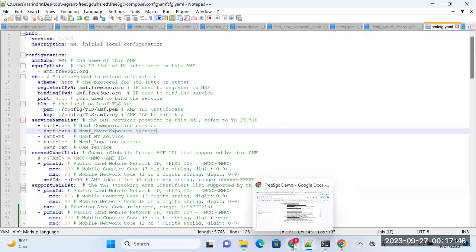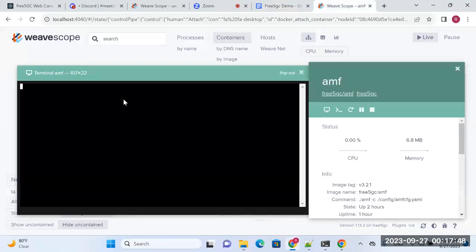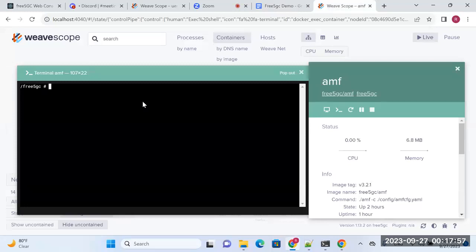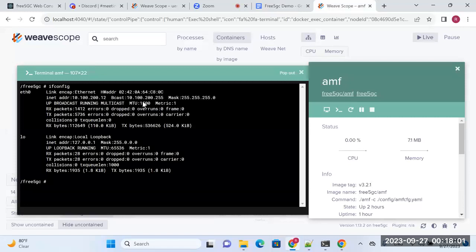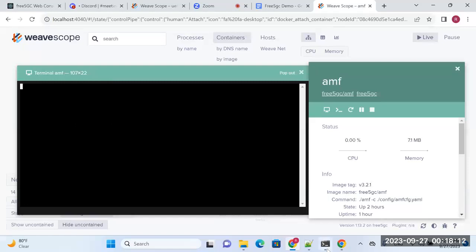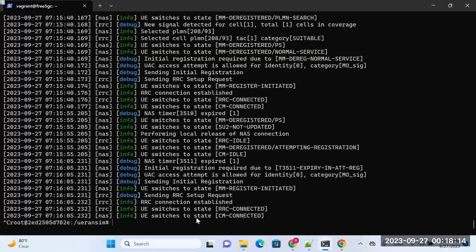Right now what I'm going to do is, in ViewScope, I am just opening the terminal of this particular AMF. And right now, if you want, I can show you the IP address of the AMF also. ifconfig is the command to check the IP address. So this is the IP address that it wants to connect to. Just remember it ends with 12, because I can show you in the messages even. If you go here, it will log the messages now. So I will go here, and then I want to run this particular command from here right now.